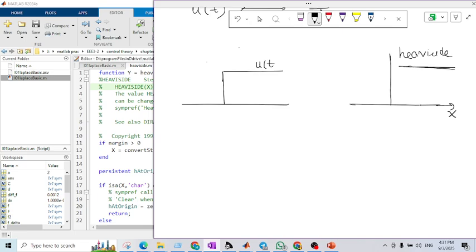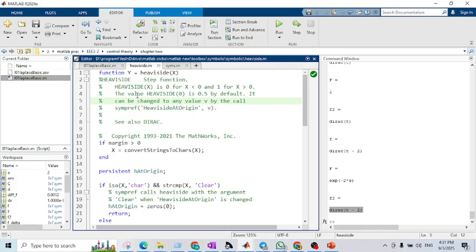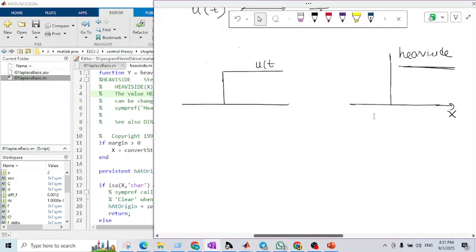Well, no problem here, but the second line is telling that the value of Heaviside when x is equal to 0, or t is equal to 0, whatever you want, by default this value is 0.5. That means when x is equal to 0, here the value is 0.5. That means this Heaviside function looks like this. But no, we don't want this thing. We want that at x or t, whatever you want, when x is equal to 0, the function will be equal to 1. So we don't want 0.5, instead of 0.5 we want 1.